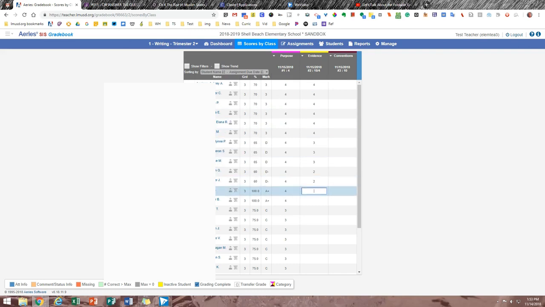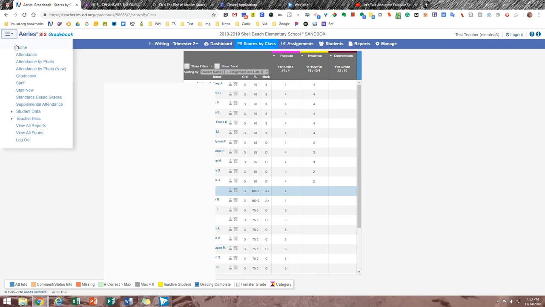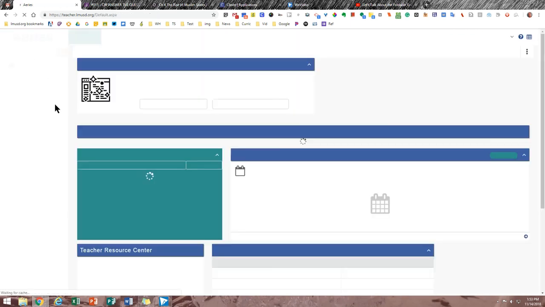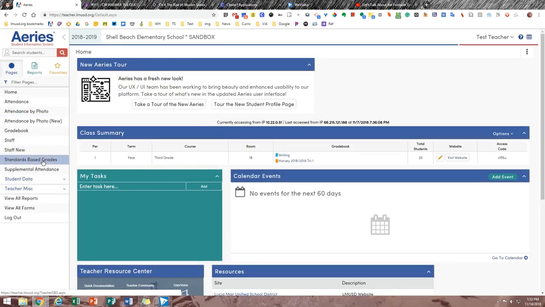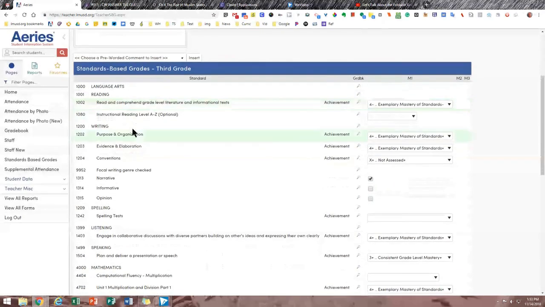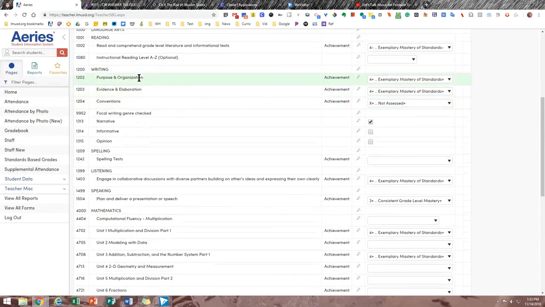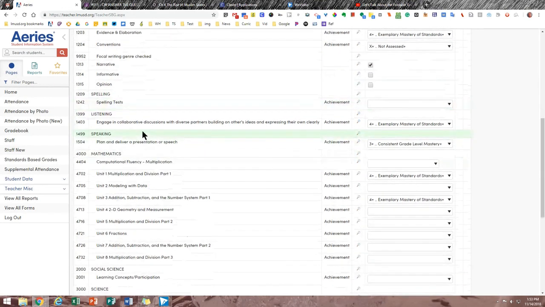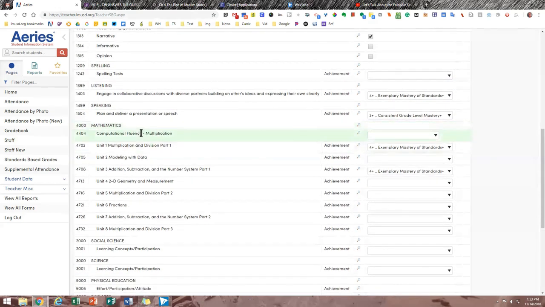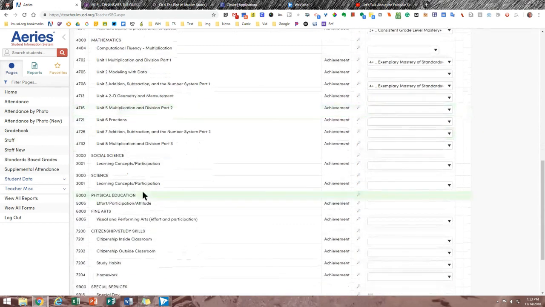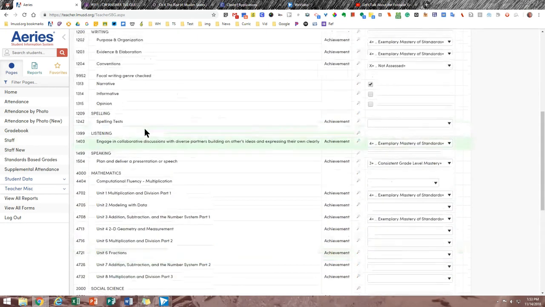That's one way to set up a gradebook, and I know you'd have to set up a bunch of gradebooks if you do it by standard. So if we went home and looked at your standards-based grades, I know it would be a bunch of gradebooks. So one for writing, I might include spelling, listening, and speaking in parent language arts, one for mathematics, with each of these being assignments. But that would be up to you.